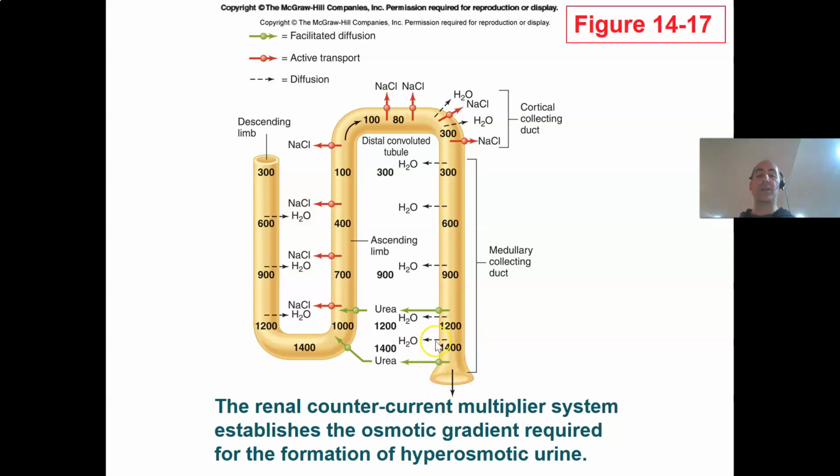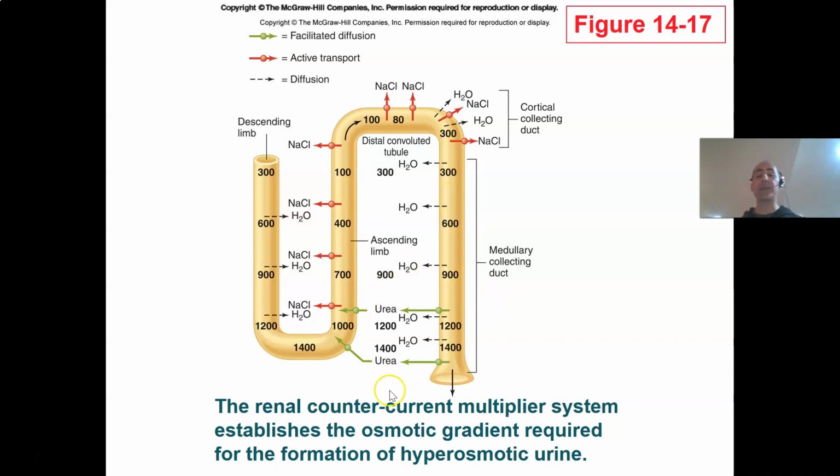Here's an extreme example. There is a type of mouse that lives in a desert, a rodent, whose urine is so concentrated. Their countercurrent multiplier system is so efficient that their urine is actually solid. So that's an extremely efficient modification and adaptation over evolutionary time that takes this system and supercharges it.